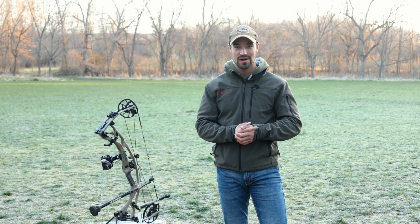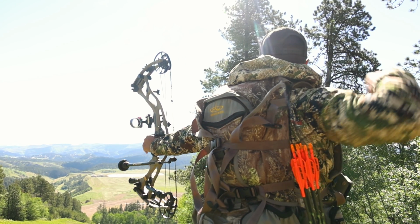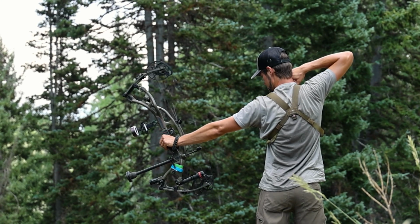Before utilizing a resistance release, I had really bad target panic, would rush shots on animals consistently, and honestly, shooting my bow wasn't very fun. But after I learned the process of how to shoot a surprise release with the use of a resistance release, I've been able to transfer that skill over to shooting with a thumb button and a hinge as well.